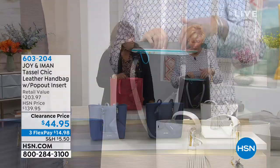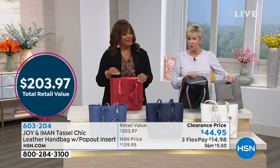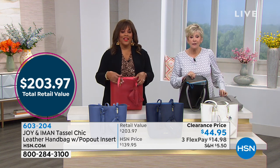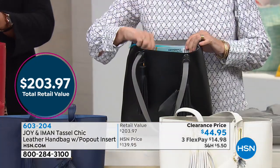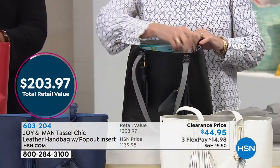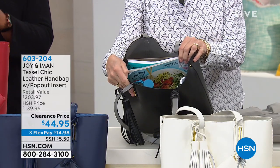And that's what I love about it, because you can go ahead and put all your information in here. You can put all your goodies in here and I'll keep everything secure. We've got our big notepads in here, we've got our big umbrella. You could put your big brush in here. So this can be the quintessential tote that you need for just getting through the day.